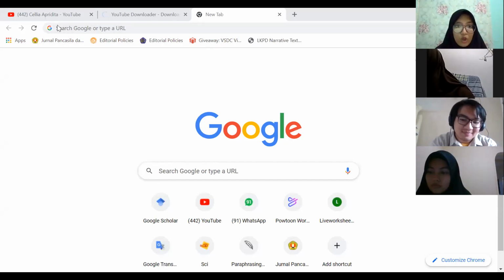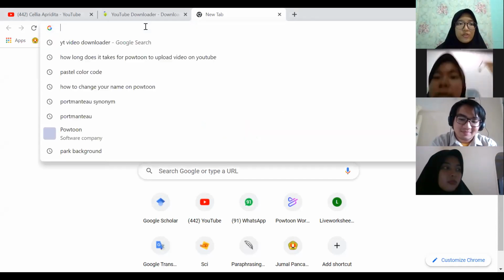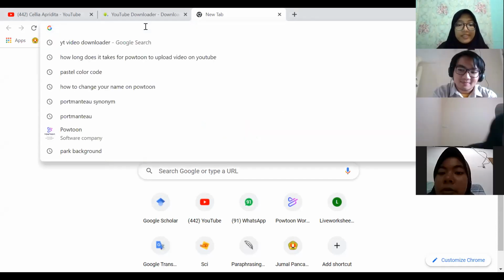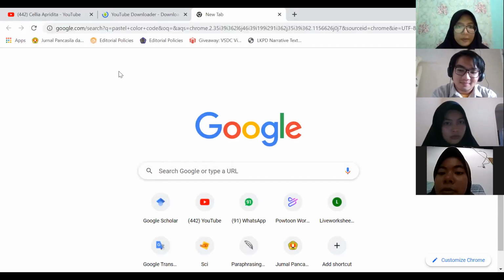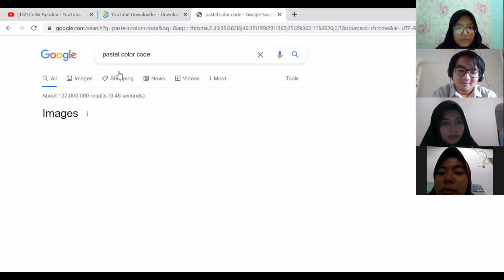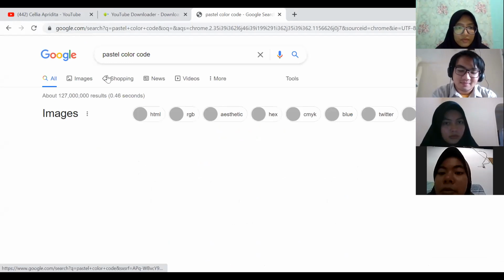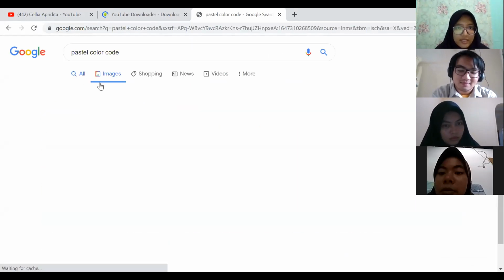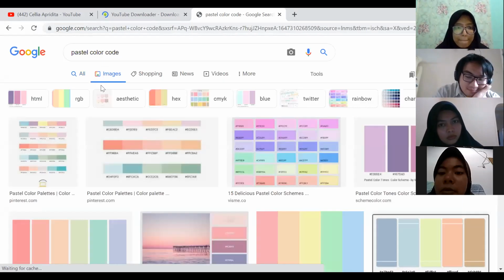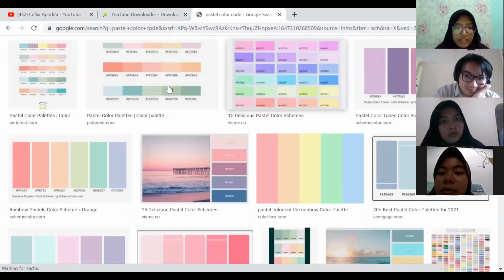All right, so to find the code color, I usually just type, for example here, pastel color code. And then click images. And here it is.